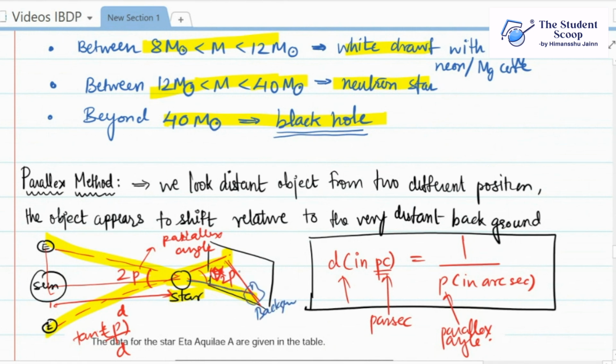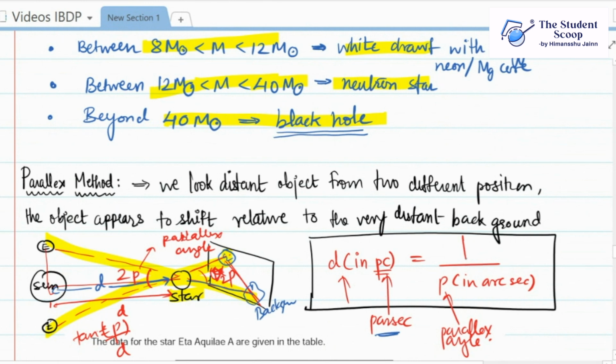So imagine we are observing a star in the month of January, and we see a certain background. Then after 6 months, if we observe the same star, we are seeing another background. So we take how much the shift is, and applying some trigonometry, we can get the distance from our system to the next star system, and that distance is usually measured in parsecs. Now, the parsec to light year conversion or light year to meters conversion, everything is given in your data booklet. Okay, but how do we calculate this distance in parsecs?